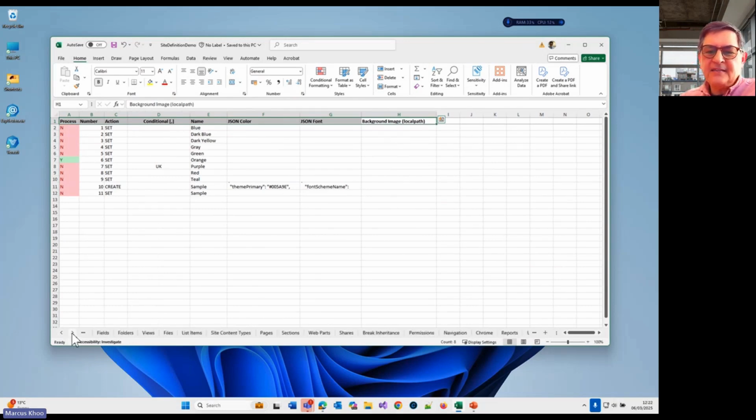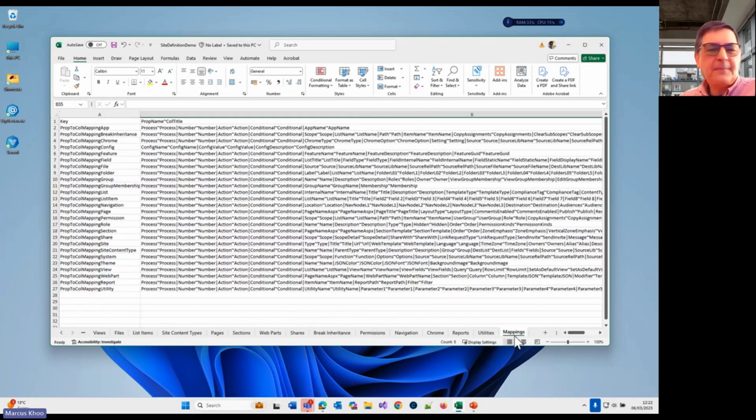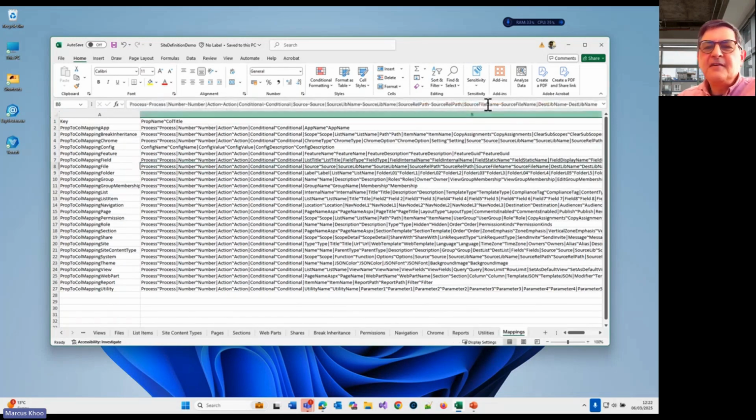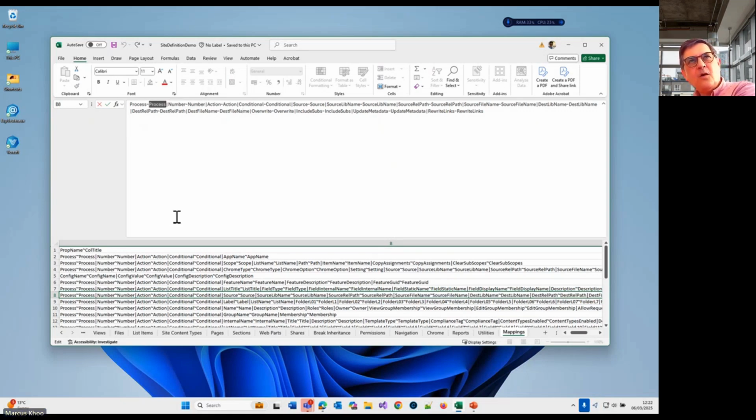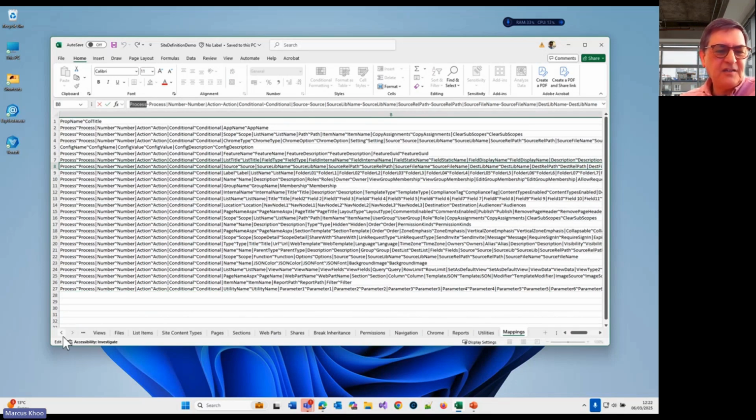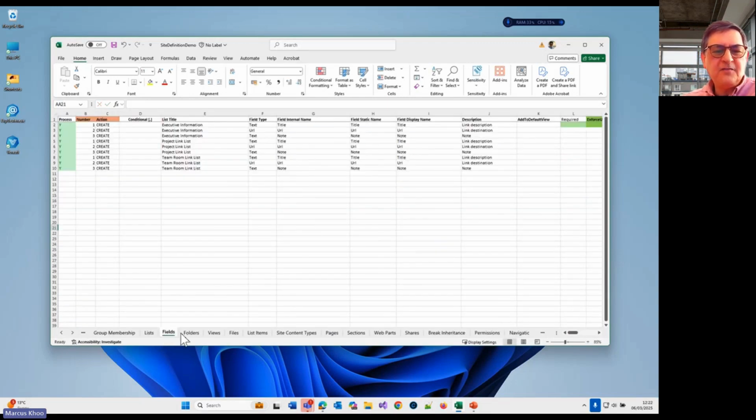You'll see in one of the last tabs here is called mappings. Here, if I just open this up a bit, this is a set of mappings that map the label that's seen on the workbook into the property that controls the system. So we've got a lot of customization for any one of these.